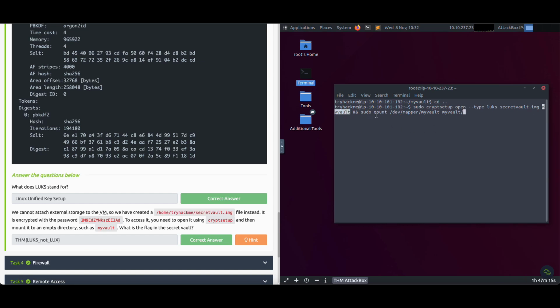And then another command, sudo mount /dev/mapper/myvault, and again our folder which is under this directory. Let's press enter.